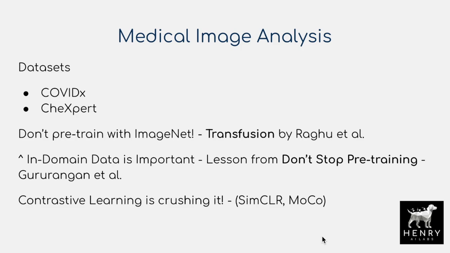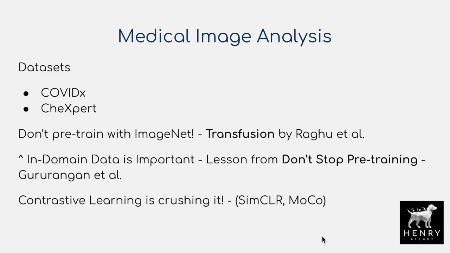So some of the key data sets are the COVID-X data set. It's accessible on GitHub. It's an example of these labeled pairs of the COVID pneumonia compared to either a healthy lung image or some other viral-induced pneumonia. And then CheXpert, which isn't COVID cases, but is a very large data set of chest x-rays.